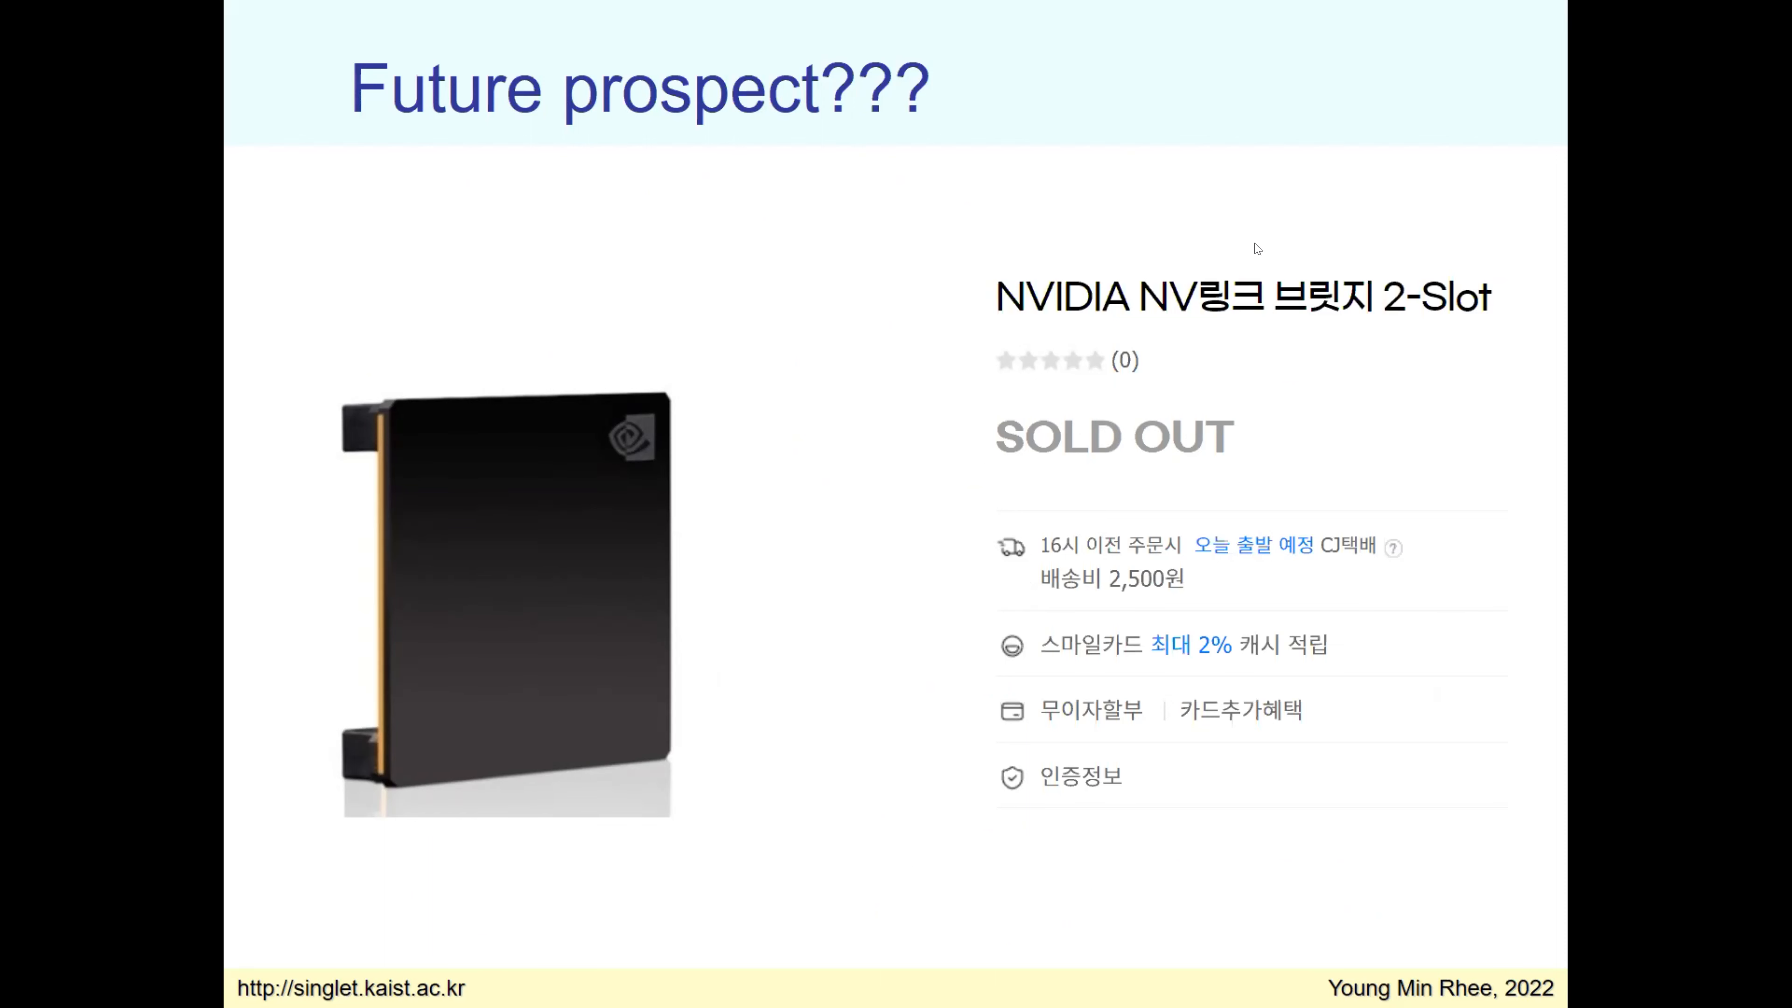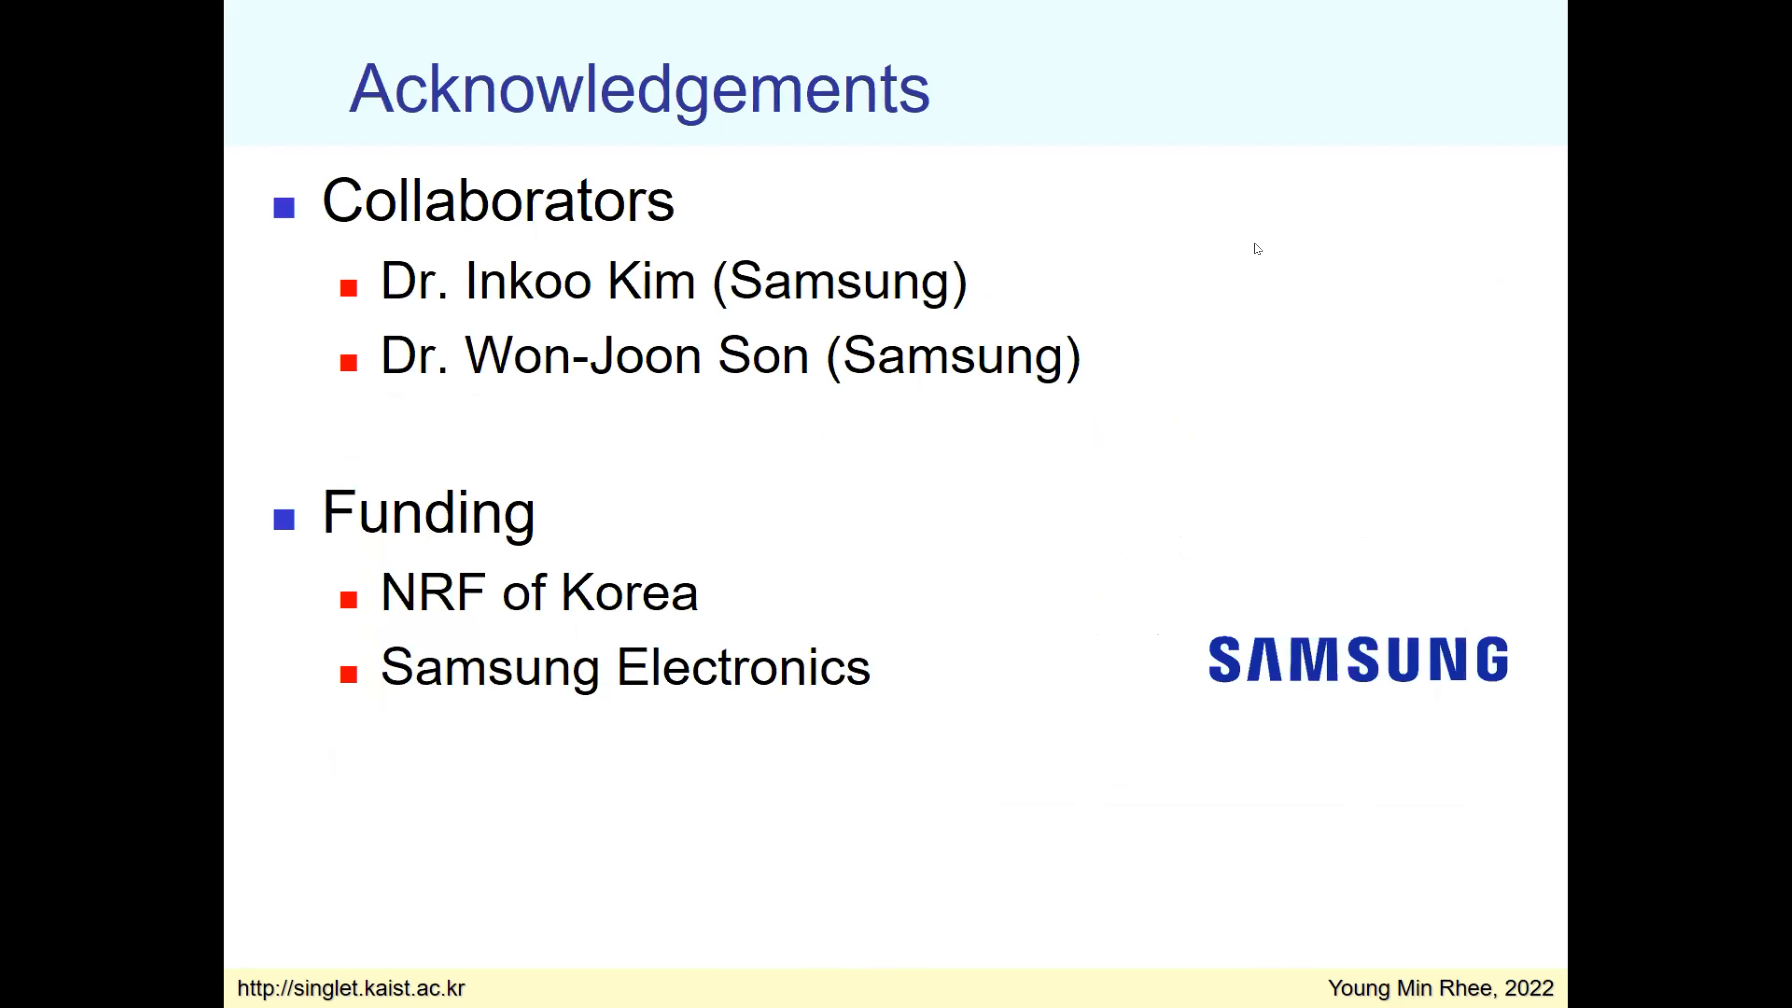So on the abstract, I described the future prospect. And this is really that aspect of price thing is really related to the future prospect. So I purchased three of this to connect two A100 GPUs. So I purchased it on the street, on the eBay kind of thing in Korea. And after I purchased it, that was six months ago, it got sold out. I checked a minute ago, it is still sold out. So nobody's buying it actually. And that's why things are still very expensive. So my future prospect is as we buy more and more of these things will get cheaper and cheaper. So even the price gain will be there for us, I believe. So this is pretty much it. And thank you very much for your kind attention.